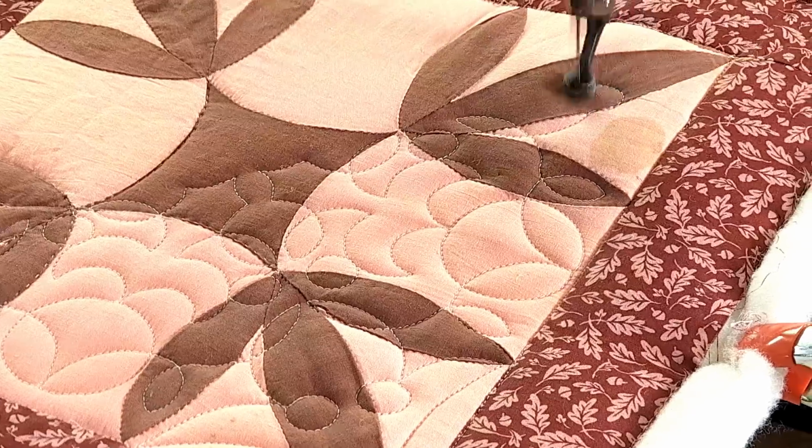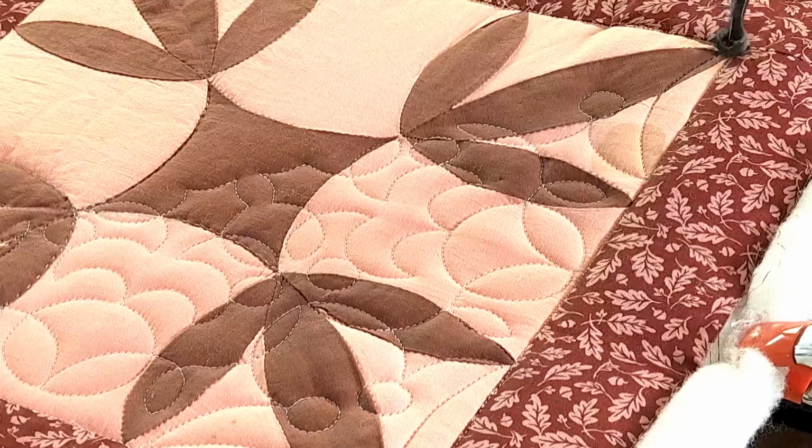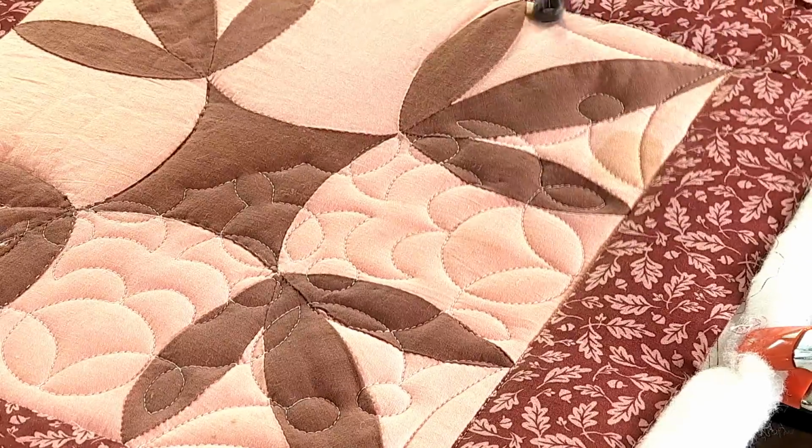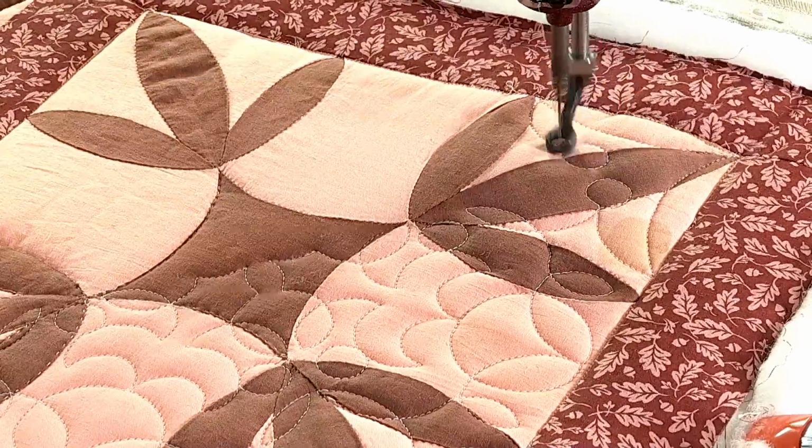It would probably drop the value $2 or $3. I'm telling you. I have to go to more quilt shows. I really need to shop. I'll start shopping for bargains for you while I'm out.